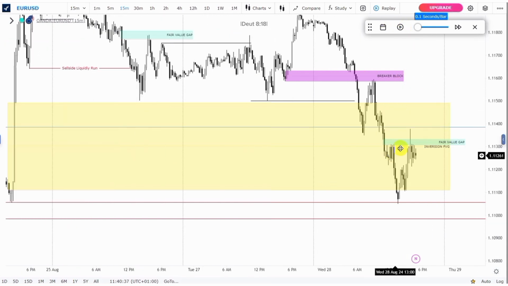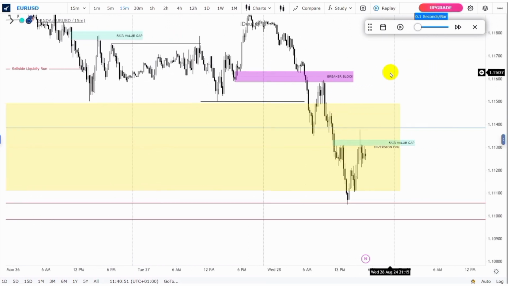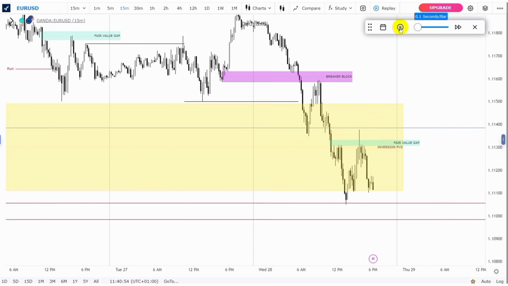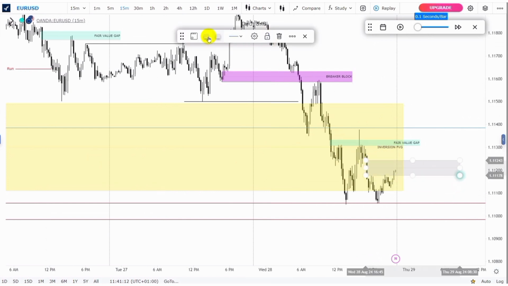So we can see that the market took out this buy side liquidity, mitigated this mitigation block because this sponsored this bullish move to the upside before the bearish move to the downside. So let's further play price to see. So the market created relatively equal lows here. So either we see the market push to fill up this inefficiency here, because we have this fair value gap here. So you can see price created this fair value gap here.